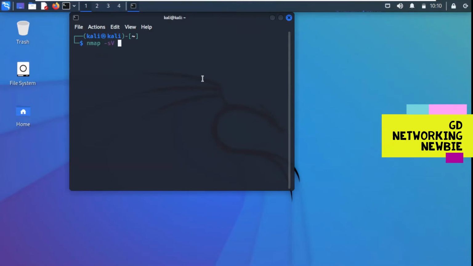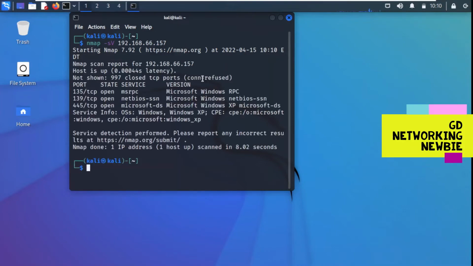For that I have used the option -sV and verbose mode, and I'm giving the IP address of our target, 192.168.66.157, and we press enter. It may take some time, and after a while it will show us what ports and services are running on our target machine, which is the Windows XP machine.